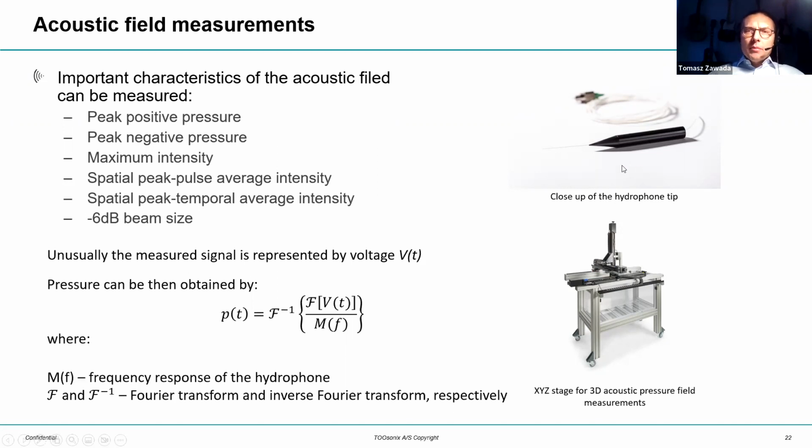I'm mentioning this fiber optic hydrophone. There's another technology used for hydrophones, which employs PVDF and needle hydrophones in general. We really like those fiber optic hydrophones. I have another slide on this one because of their broadband behavior. They really are broadband, going above 40 megahertz, with a relatively flat response.